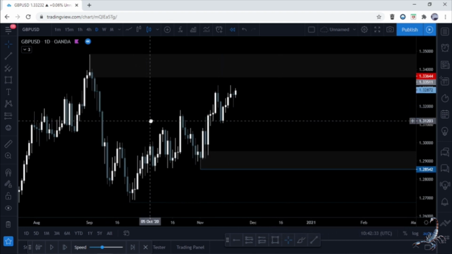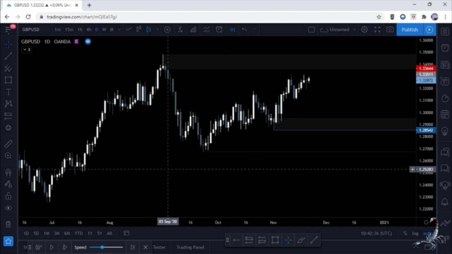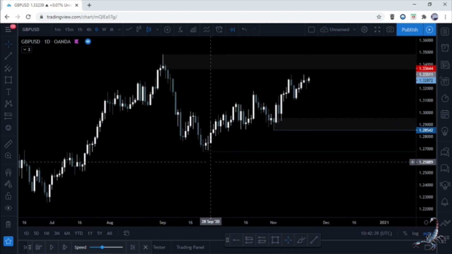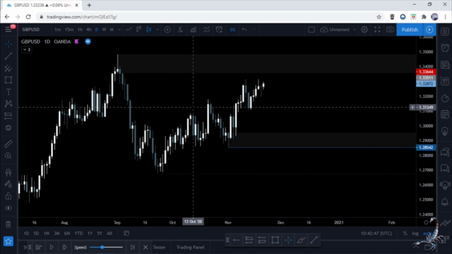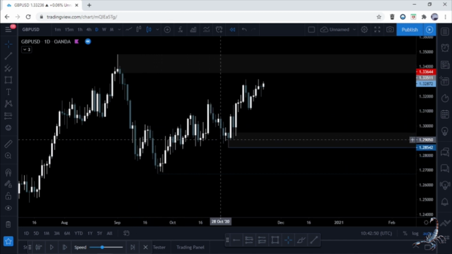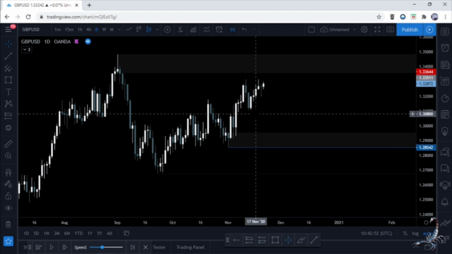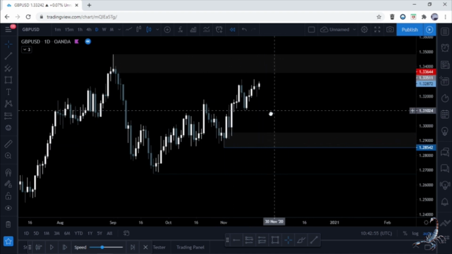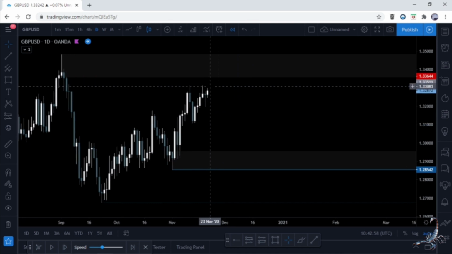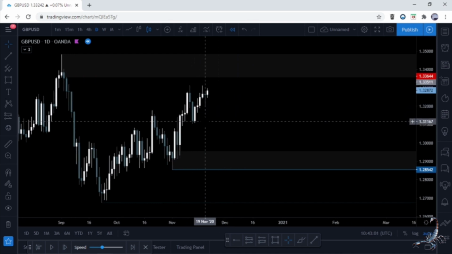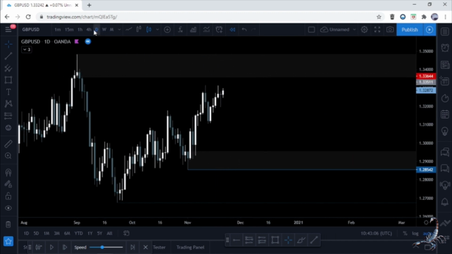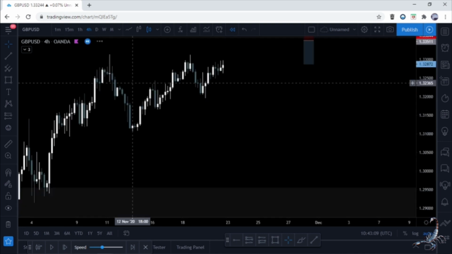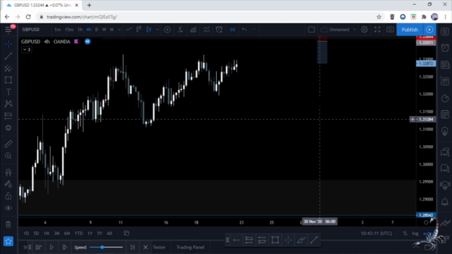So what we have here on the daily is we had an initial push down, an impulse to the downside, and we formed a daily order block. So that was my area of interest. Then we began to make higher highs and higher lows, higher high, higher low, higher high. This looks like a higher low. I'm going to make a higher high, and it hasn't yet broken the highs, so it's not yet a confirmed higher low. So I was looking for price to come into this order block before pushing to the downside, and I'll just go to the H4 and show you something very interesting.